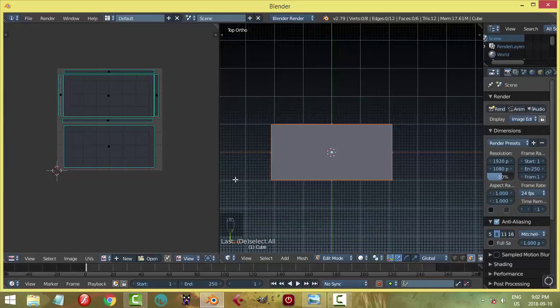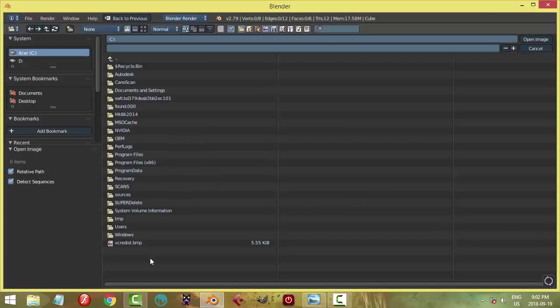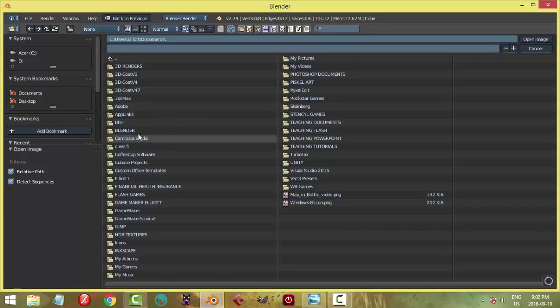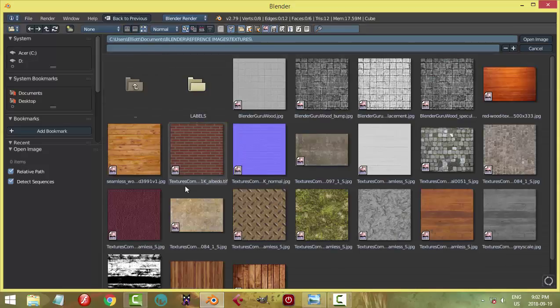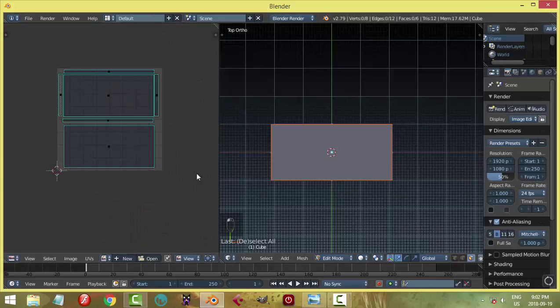Okay, so the next thing I need to do is open up the image I want, the wood, right here. So I'm going to come over to Open and Documents and find a texture that you want to use. I'm just going to use this one here. So just find a seamless texture online, open the image, and what I need to do is come over here and choose texture.